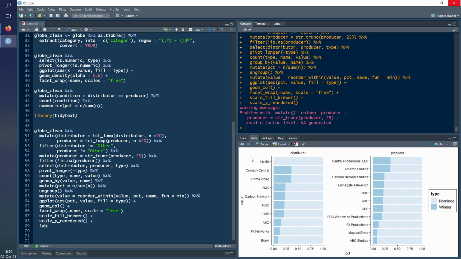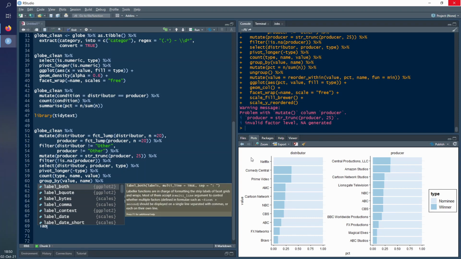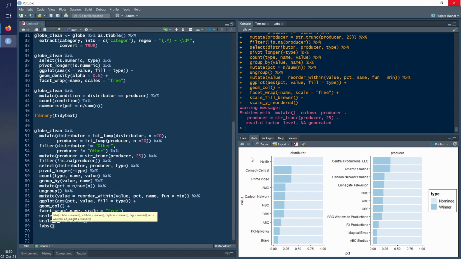We are going to use it later, but let us add some labels, labs, and say that x is the probability of winning. I don't need y.